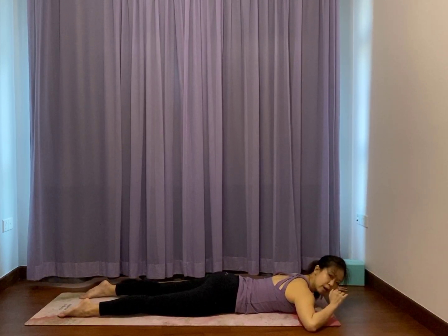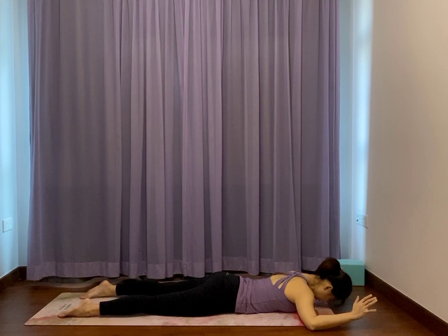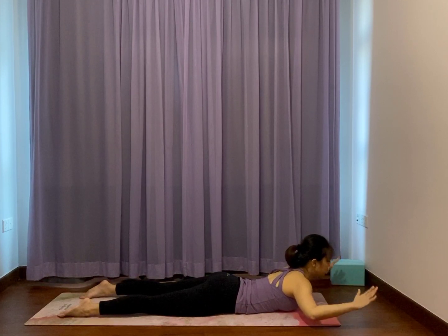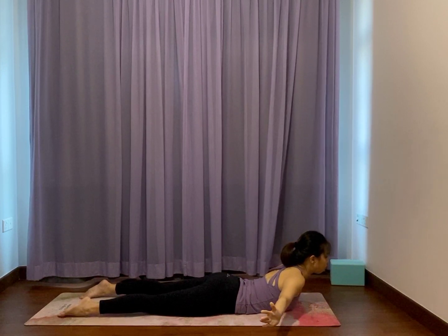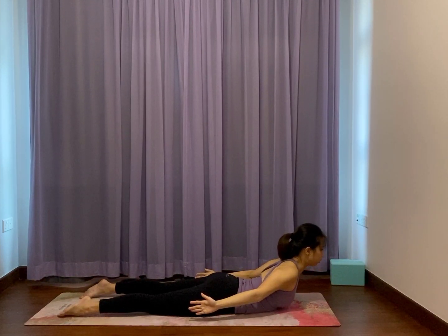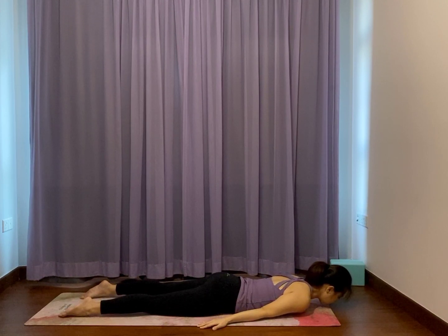If it becomes a little uncomfortable with your feet so wide, feel free to narrow the feet. Then from there, elbow tip down with your forearms and your palms lifted. Lift the chest slightly. If you can float the elbows up and feel like you are pulling the back of the hands backwards. Then from there reach your arms outwards, palms facing forward. Slowly slowly slide the hands back — this time your palms are facing outwards as you stretch your belly and your chest forward. Exhale, palms face down, lower down onto the chest.